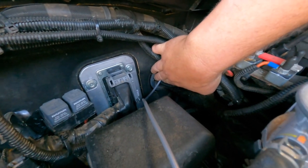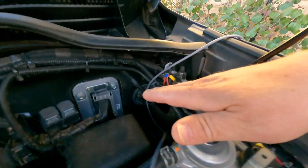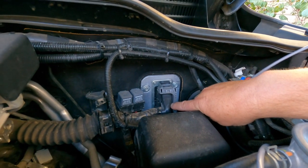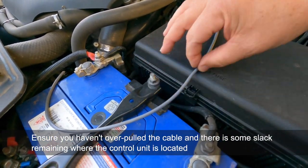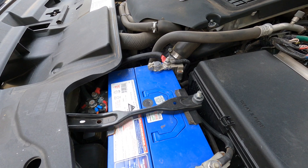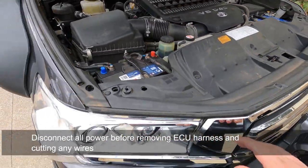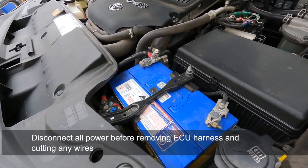Pull the cable through — it comes through the rubber — then pull it through and cut it to length. There are two wires inside this ECU connector that need to be cut. About the right length is from there to about where the battery is, then you cut it there, strip the sheath back and expose the four internal wires. Before you start doing anything with the ECU cables, just make sure you disconnect the power through the ignition. If you've got two batteries like in the early Land Cruisers, make sure there is absolutely no power to the ignition — it's worth checking by trying to turn it on just to make sure power is disabled before you start cutting any wires.